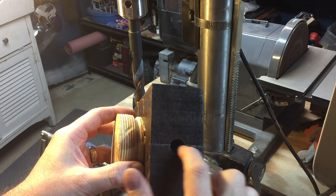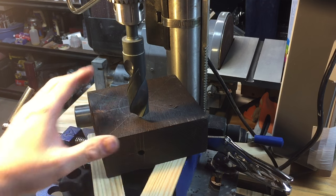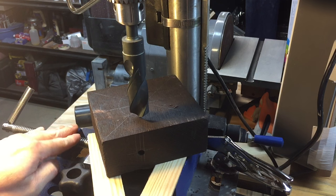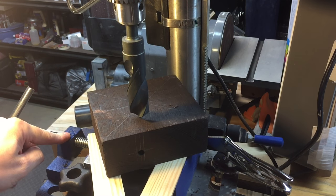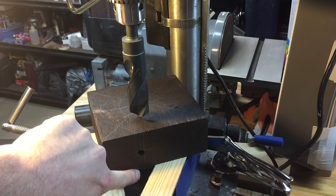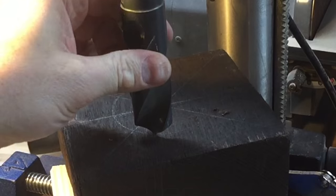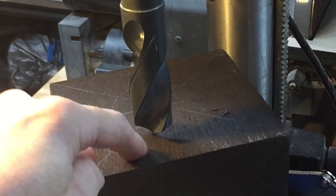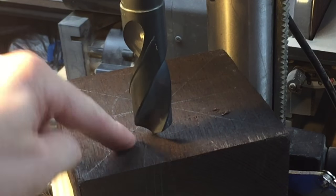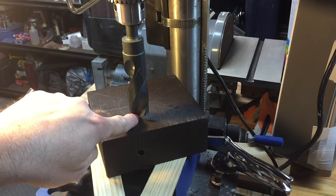And for the last hole, I'm using this monstrous 1-inch drill bit, but you can use a Forstner bit if you don't have one of these. And I used my drill press vise to clamp the waste block and some wooden wedges to level it out to make sure that it's 90 degrees to the outside of the wood. Now I align the bit in the middle of the 70 degree line that intersects with the inside of the outer ring. And this time you'll want to drill all the way through.